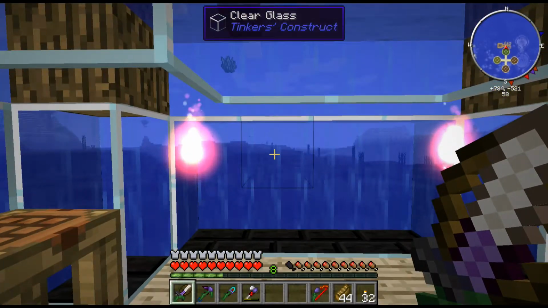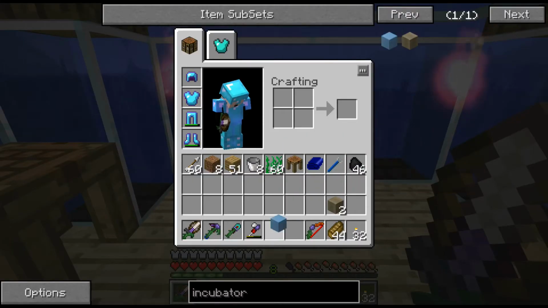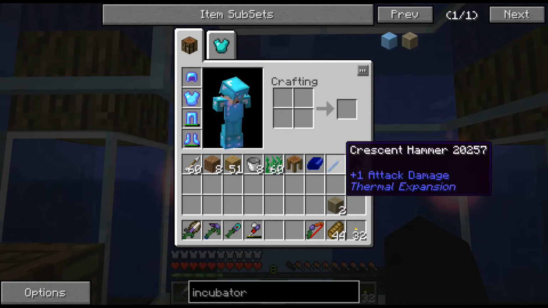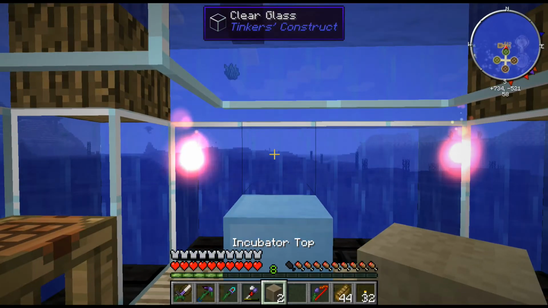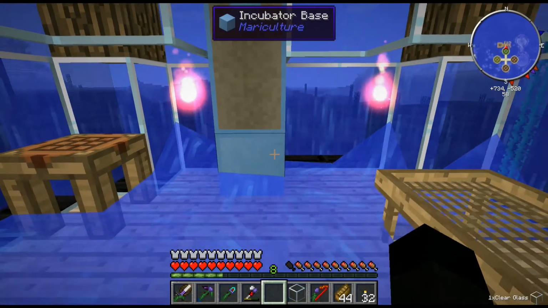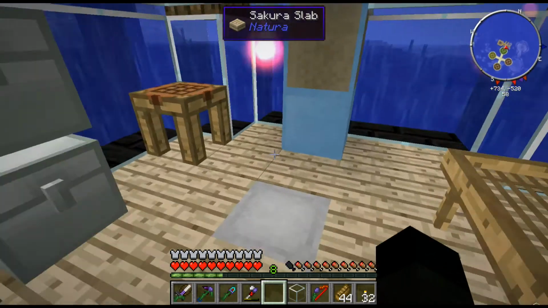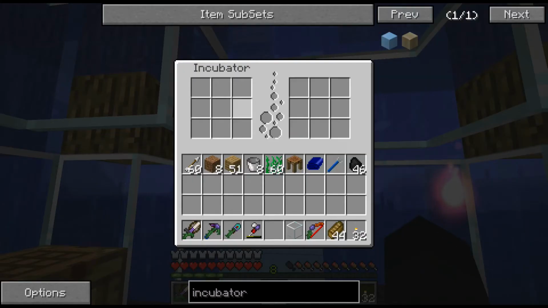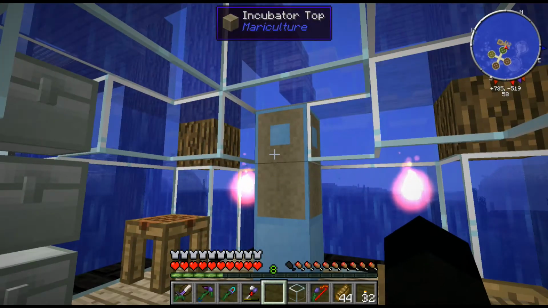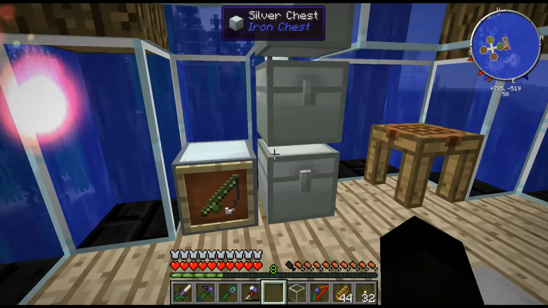Right, now I'm going to place my base here. I'm going to place my incubator top there, and I'm going to very quickly break that out and pop that in there, and the world is a good and happy place, and we have a fish incubator. It's a 3-block structure and doesn't require any power or anything fancy like that.